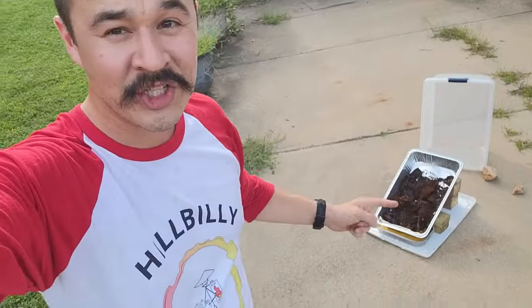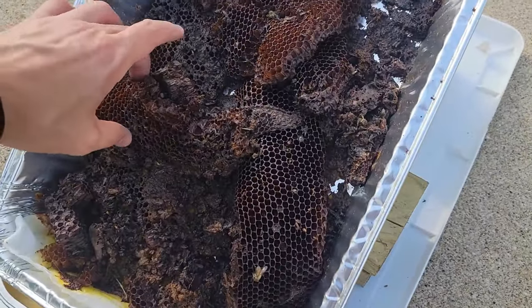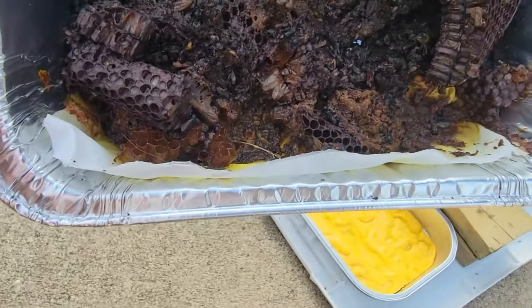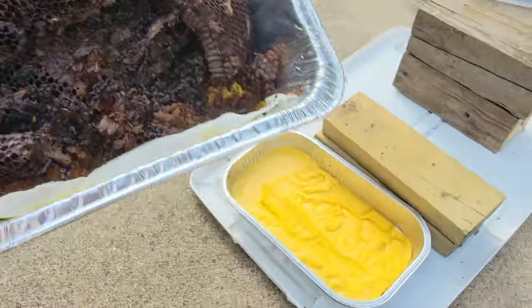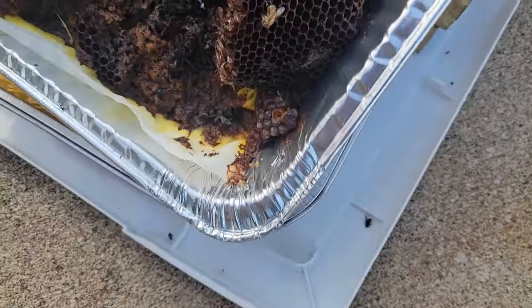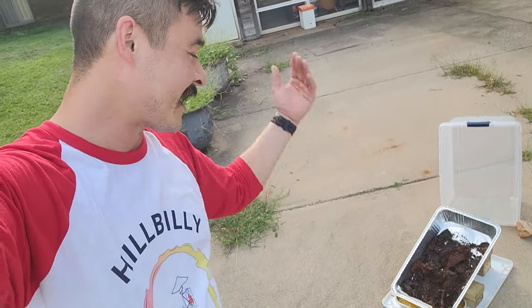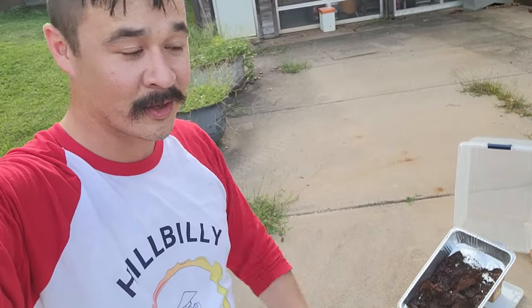It's the end of the next day, and here are the results. There's still all the cocoons and stuff up top, but there's beautiful golden wax below. You can still see a little something there, but that paper towel did a great job filtering everything. I'm just going to let this keep riding — set it back down again. That's like five minutes of work total, and you just let it sit in the sun and the sun does all the work for you.